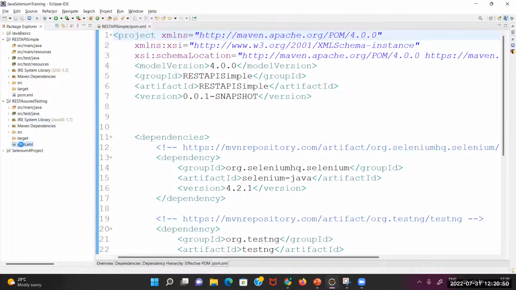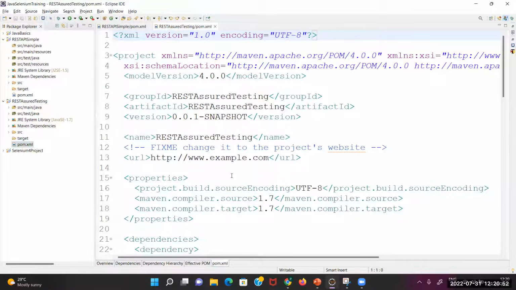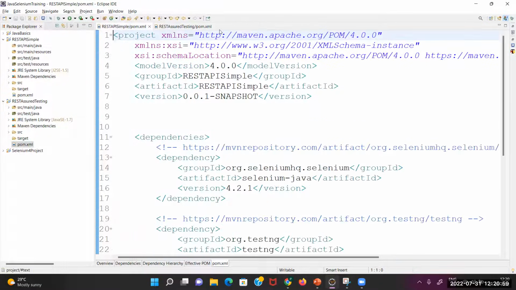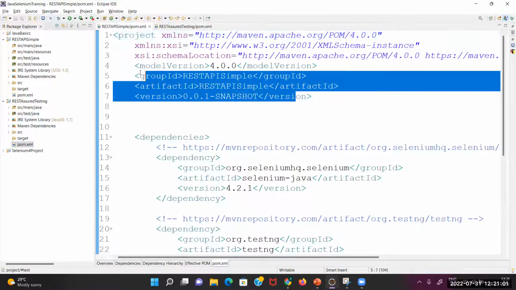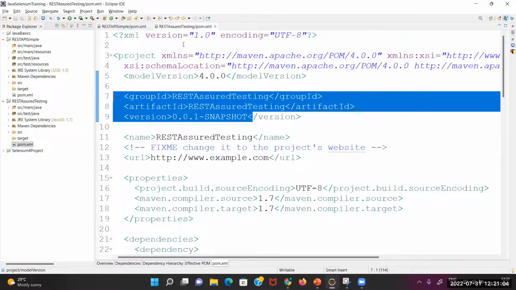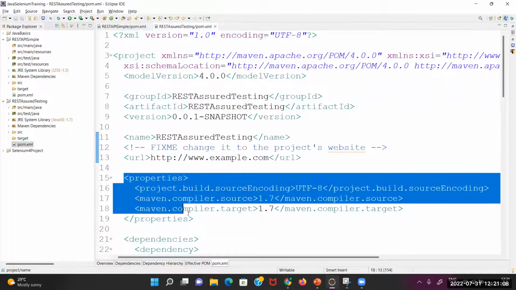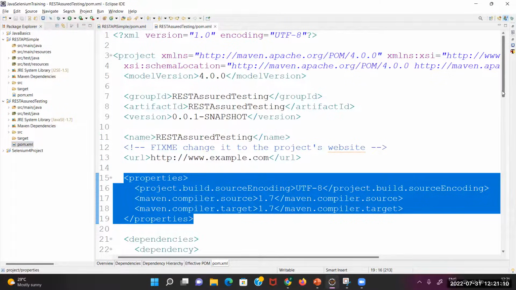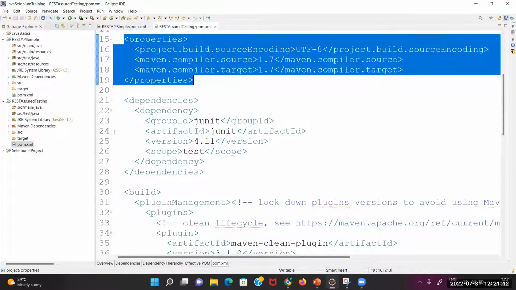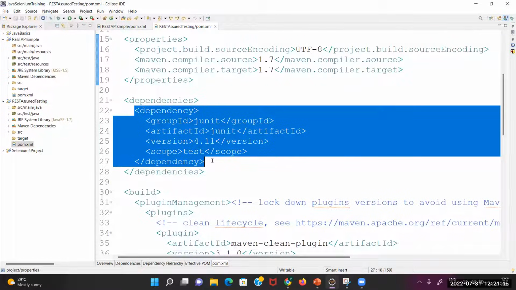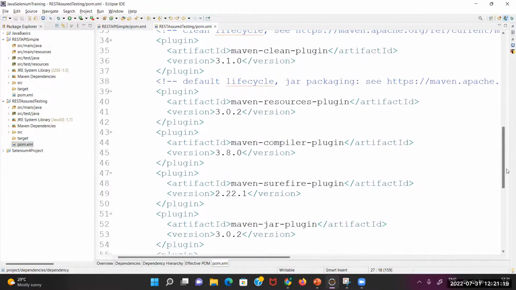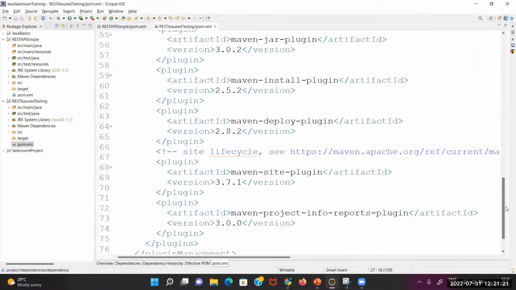If you go to the pom.xml, you can see ready-made things are available here. Basically, you are able to see this entire project detail. We have that in the simple project also. See, the details are there, correct? But the change is that you are not able to see this URL address, or some properties. Extra things are there. In fact, in dependencies also, by default, there is one JUnit dependency available. Plus, you have this build section, some plugins, everything is available, right?